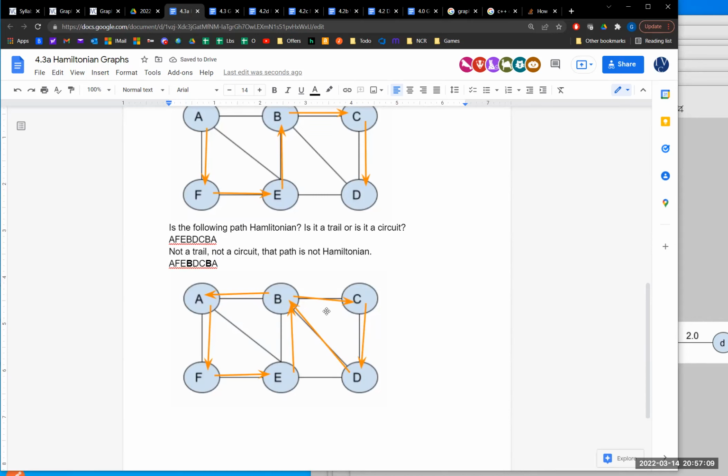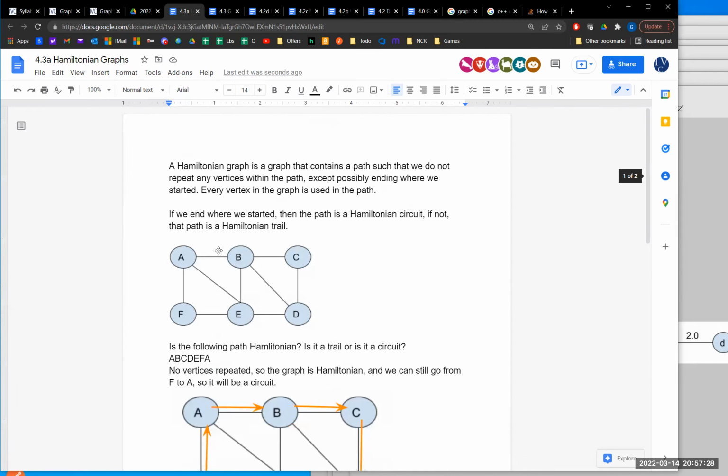Discovering these paths is a little bit tricky. We're not going to go into the algorithm for how to discover it. Usually if we have a visual, it's easy enough to see. Look to see if there's any cycles in the graph, right? We have several cycles. There's all kinds of cycles in here where we can start somewhere. So A, B, E, F, A, right? That's a cycle in the graph.